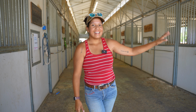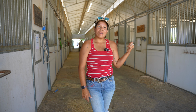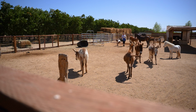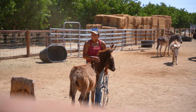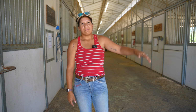And then I had to ask Matt to help me today. We had to move the baby dogs. We have Dasher and Comet, and Sasa. We had to walk them out from the pen because they just got done being sick, and now they're living in the donkey pen, just being donkeys now. They're about, I would say, 4 or 5 months old. You don't think donkeys are hard to walk. They're actually a little stronger, because they like to push back and they're not halter broke. So that's a teamwork effort to deal with.